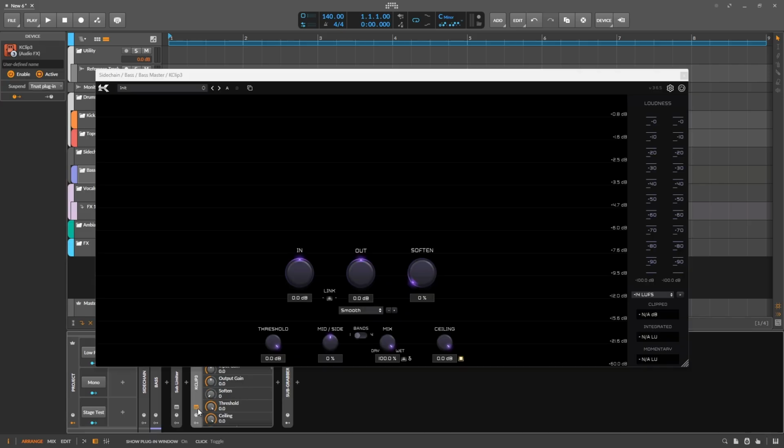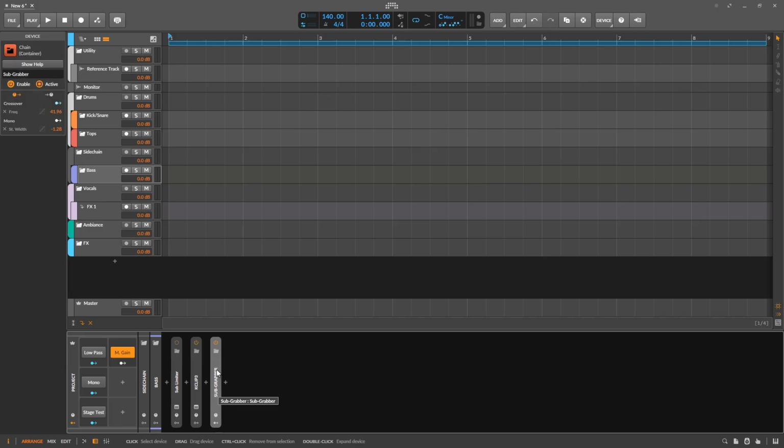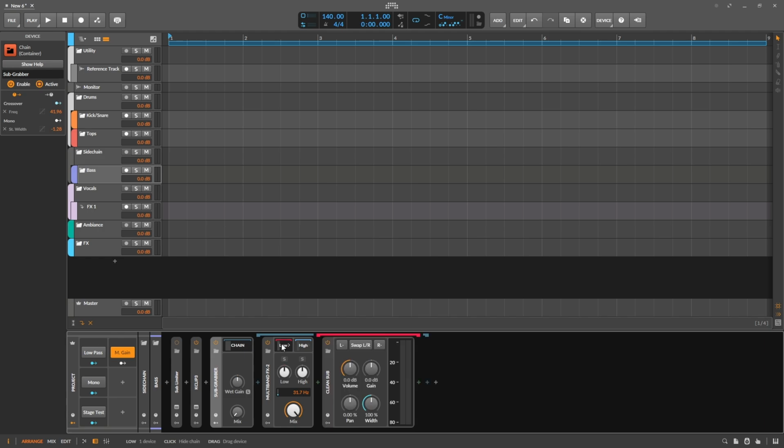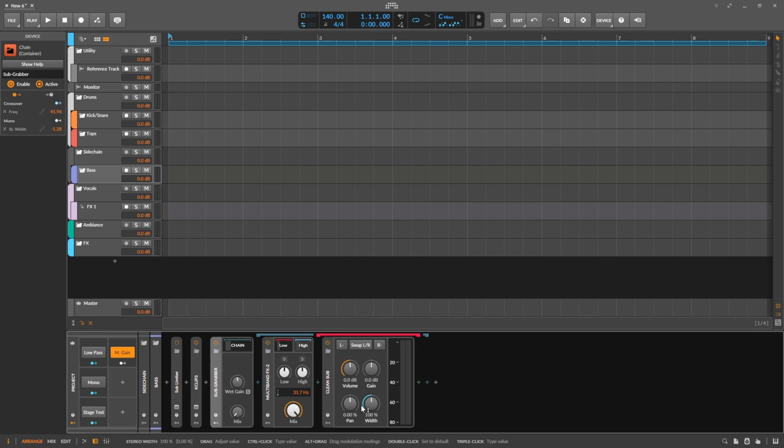Then I have a clipper, K-Clip 3. You can use whatever clipper you like to use. And then here I have a useful preset I made a while ago called Sub Grabber. Basically, it's a band split here that has a mono toggle and a crossover control. But the idea is that there is a tool within the low band for another plugin to grab onto. I find myself in a lot of cases ring mod sidechaining things to the sub of a song. And doing that is kind of a pain in the ass if you have a bunch of different bass patches. So here, we're just creating a spot for the ring mod sidechain to grab onto that is just the subs of all of our bass.